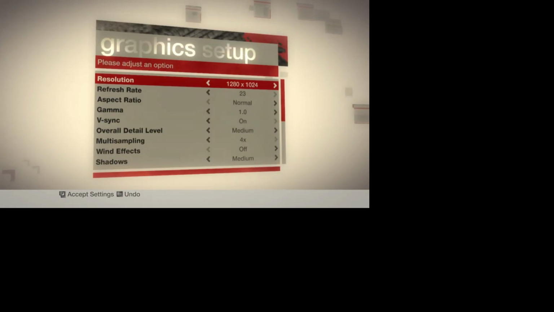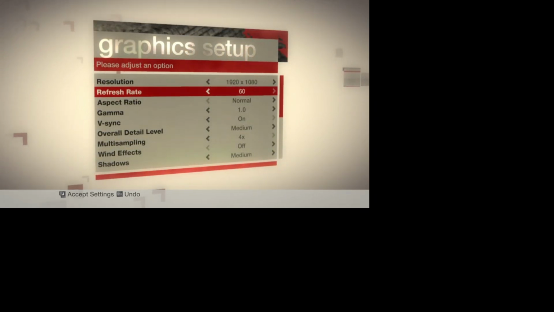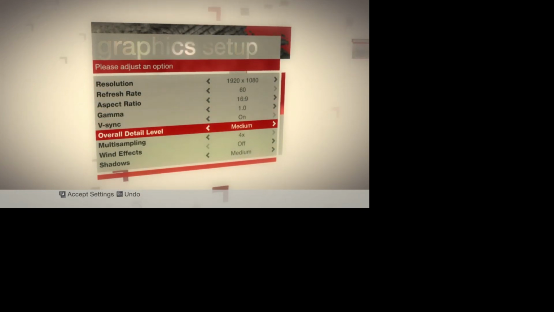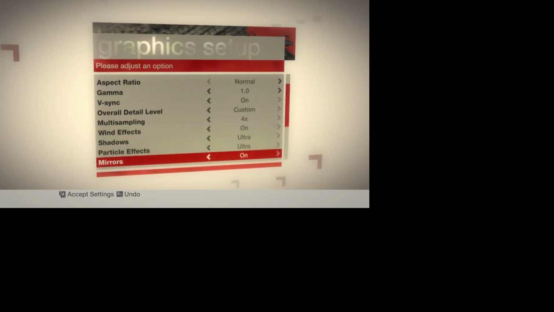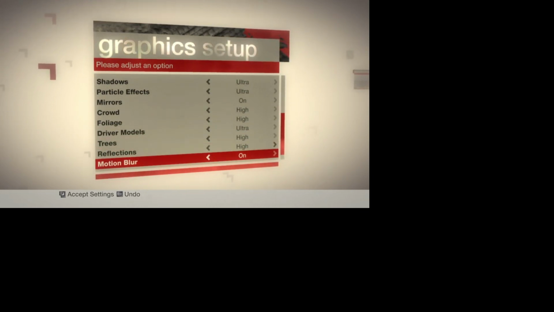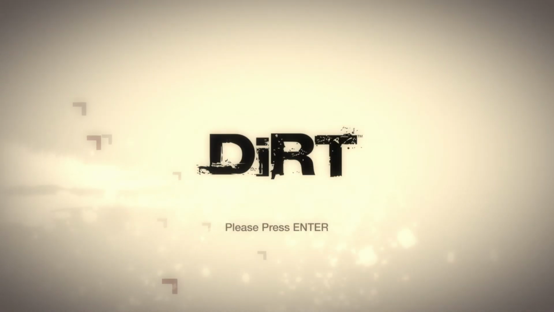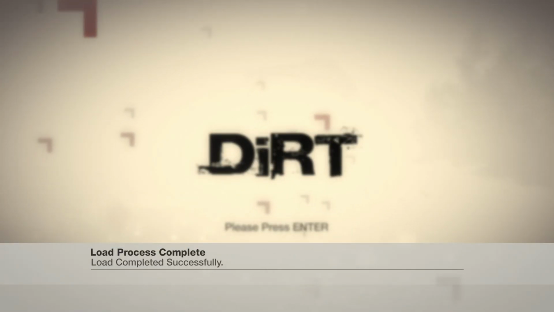So I'm going to go ahead and configure the graphics here. Okay, so once you make any graphical changes, it's going to restart. So let that do its thing. It should come up shortly. All right, now that we made those settings, it should have the new graphics options chosen here. So let's go ahead and start that, and the game should not crash.